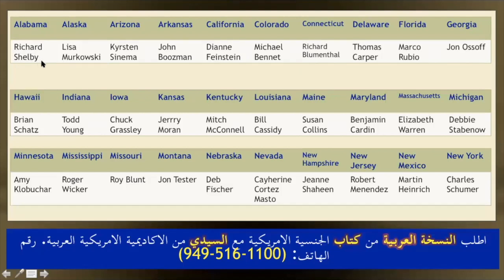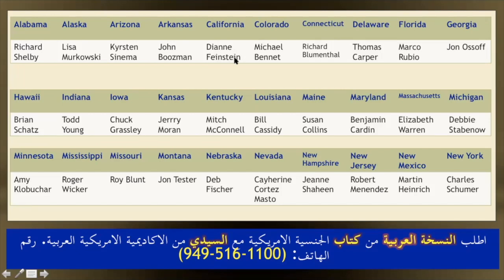Alaska: Lisa Murkowski. Arizona: Kristen Sinema. Arkansas: John Boozman. California: Dianne Feinstein.